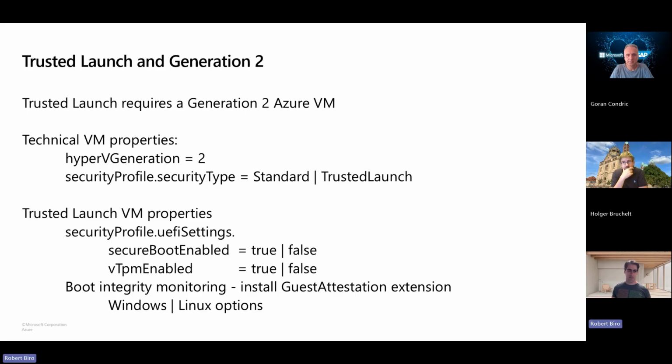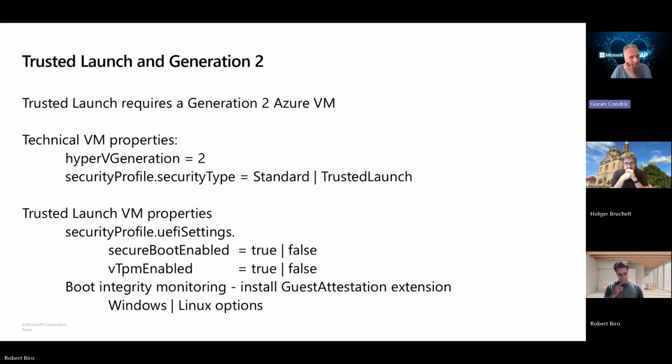Generation 2 VMs enable more features, allow more CPUs, and also have a different type of booting, how the OS is booted. Think of the VM as the construct and the operating system, Windows or Linux, booting within that. As the VM comes up, it is the old style boot or BIOS boot, which is generation 1 from a boot perspective, and generation 2, which is UEFI, Unified, I can never remember that acronym. So coming back to Trusted Launch, Trusted Launch is a generation 2 VM with added benefits.